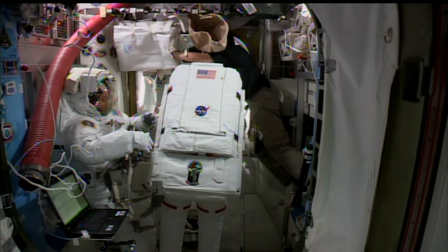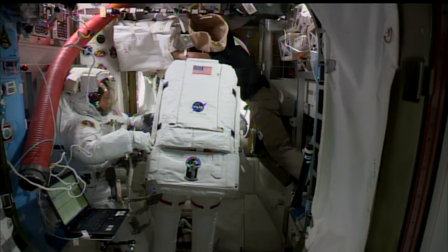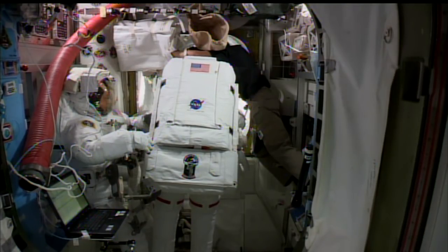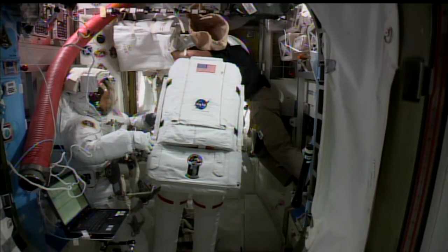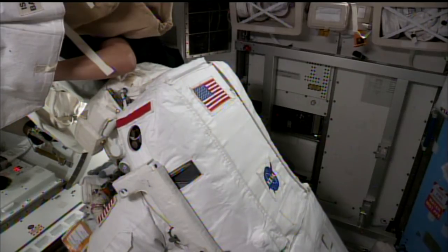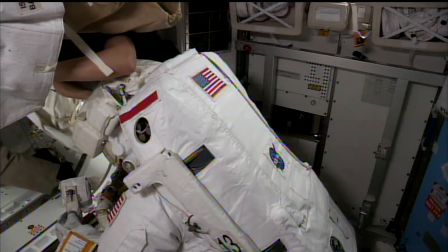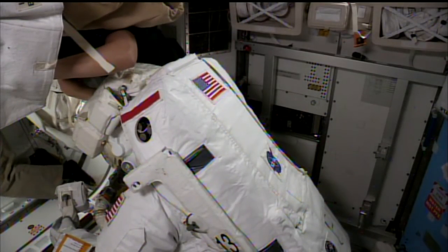We had expected the spacewalk to begin about 20 minutes ago, but ran behind on the timeline earlier this morning in the vicinity of about 4 a.m. Central Time, when it took longer than expected to complete leak checks to Drew Feustel's spacesuit. All of that turned out fine, however. He has an airtight suit. All the suit systems are in excellent shape, as are the systems on Ricky Arnold's suit.